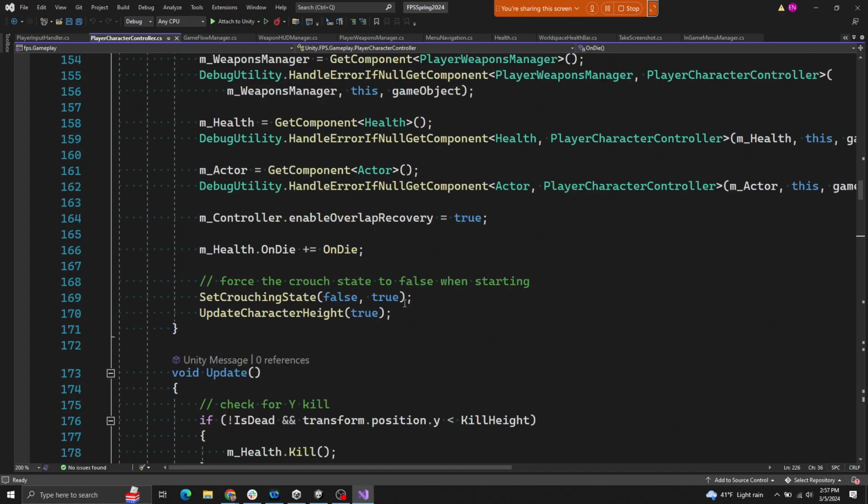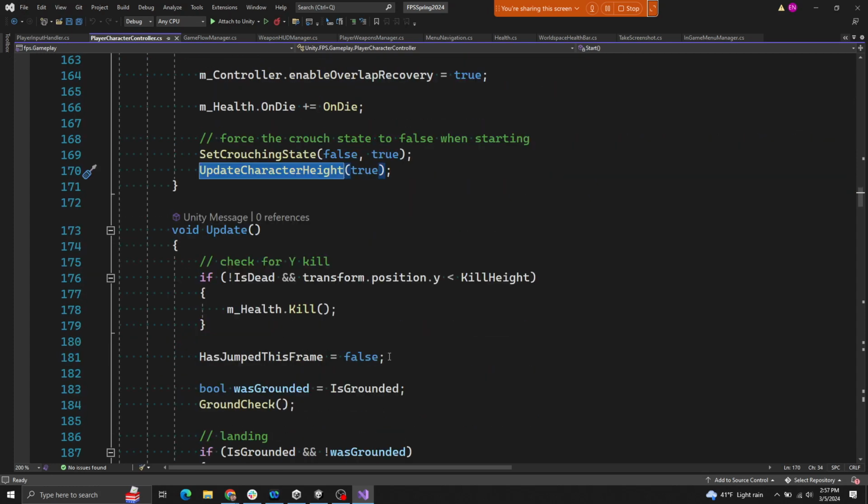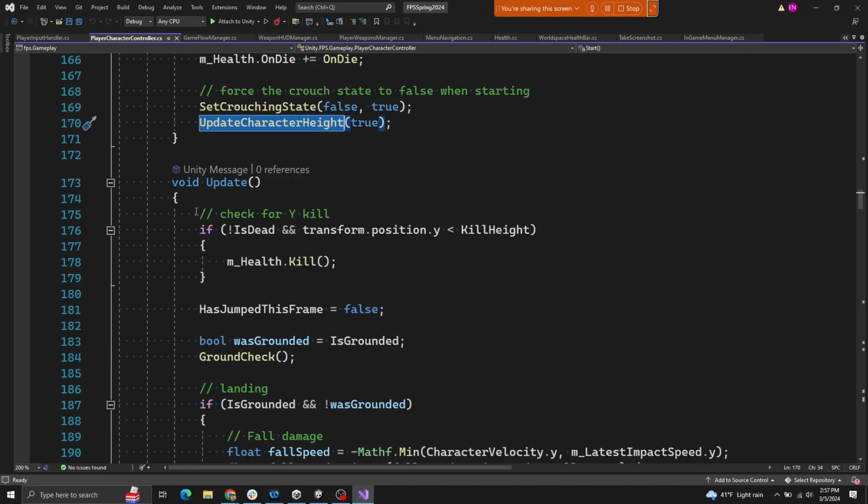All right, so after start, I was kind of getting stuck in here last class for a little bit. I'm not going to dive into here because it wasn't really that interesting. But it's, should we set a crouching state and how do we update the character height? It was managing how high the camera is. We let gravity settle our collider, since we're a little bit off the ground, and then we found a nice height for the camera. It was a little overkill, it seemed like. Anyway, update, very important.